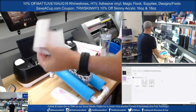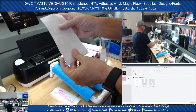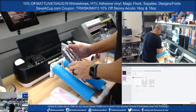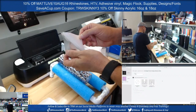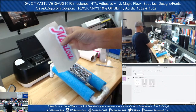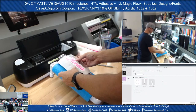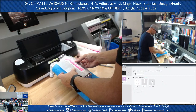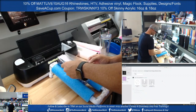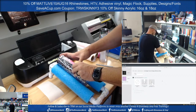All right, so when I'm putting this onto the tumbler, this baby right here with the vinyl shield, use parchment paper as well. Apply the vinyl shield before you get to the tumbler or the cup. When applying this, I'm going to roll this off and put it half on my parchment paper here. Now I can move it around. That looks pretty good right there. I'm good with pretty good. Let's drop this down, and now I'm going to pull this off, and then I can work this down to make sure I don't get any bubbles and to make this look good.